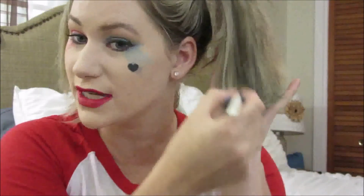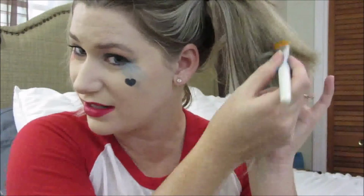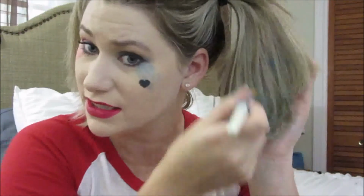And if you don't want to dye your hair, you could always put makeup in the bottom ends of your hair. So what I'm actually going to do is take some of my blue that I used for my eyes on a big brush, and I'm going to kind of just paint it on the bottom ends of my hair. I'm not sure when I take the picture if I'm going to leave it like this or put it in the little pigtail thing below, but I'm just painting it on there. And I know you guys are like, well, how am I going to get this out of my hair when I'm done? You can use Dawn dish soap or, obviously, shampoo it out.